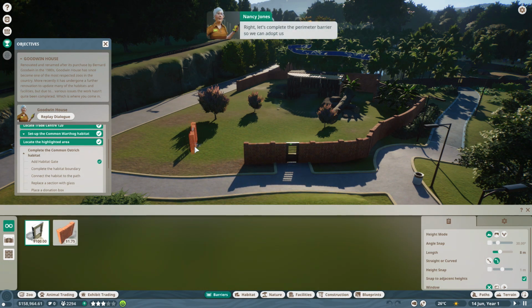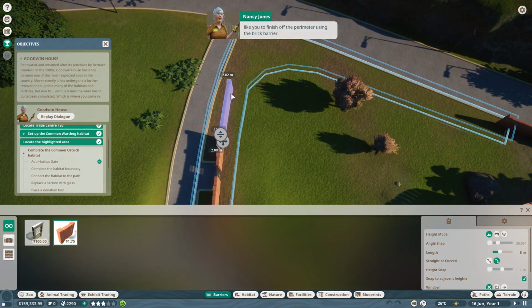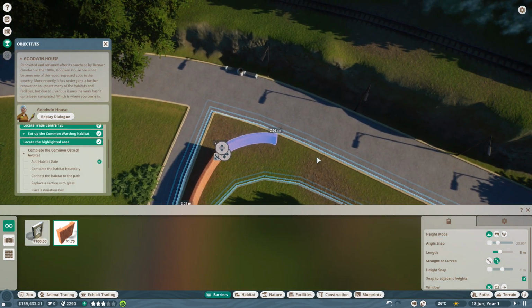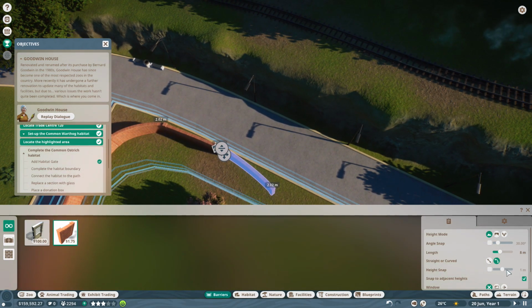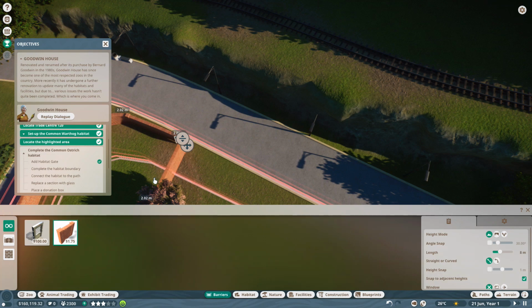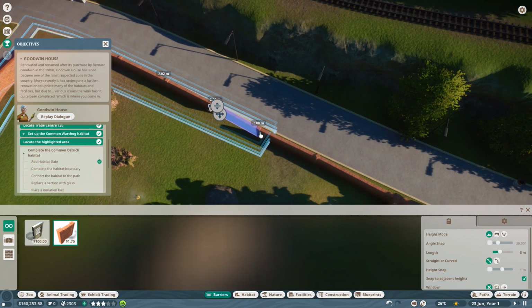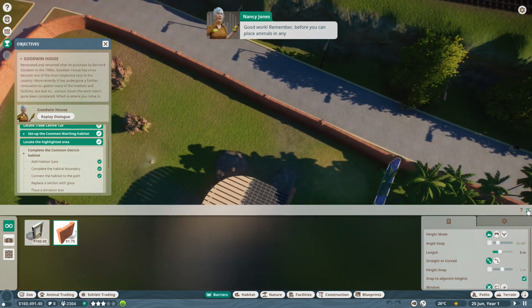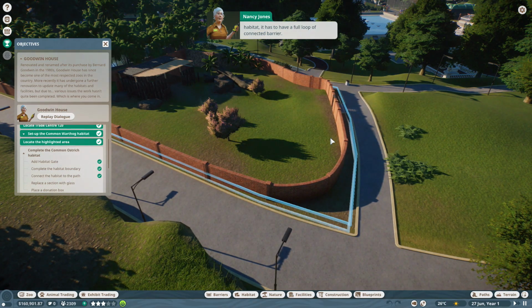Let's complete the perimeter barrier so we can adopt us some ostriches. I've marked out an area for you to use, so I'd like you to finish off the perimeter using the brick barrier. And that bit works pretty darn well as well. And if you come down here and click on straight edges, then you can do right angles, otherwise you can't. Took me a little while to figure that out. I think it's probably the same in Planet Coaster, but good work. Remember, before you can place animals in any habitat, it has to have a full loop of connected barrier.